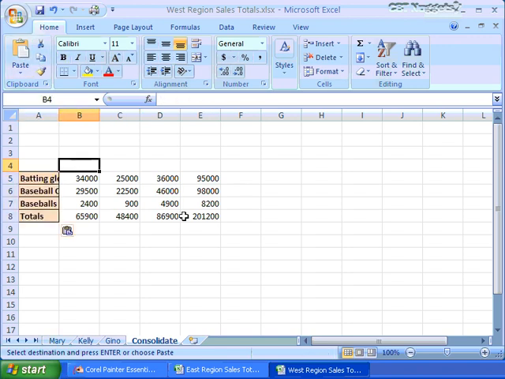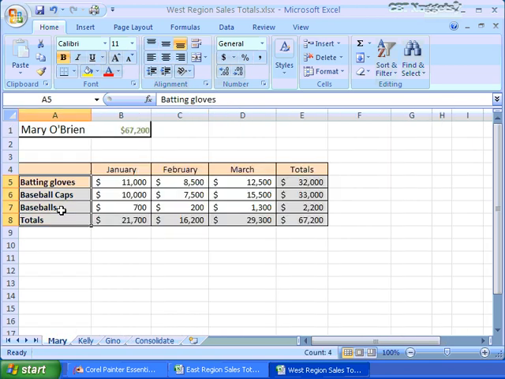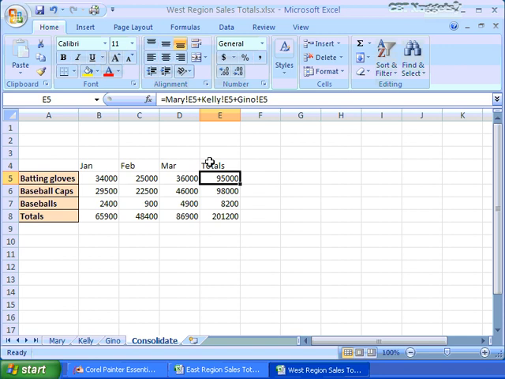And I could just type in January and use my autofill for that as well. Whoops, I didn't want April there though. I wanted totals. All right. So I don't have all the formatting because when I copied this one, I got the formatting. When I just typed it in, I didn't get the formatting there. So, hey, it doesn't look as good, but we can use our Mad Excel skills and make it look a little bit better if we wanted to.